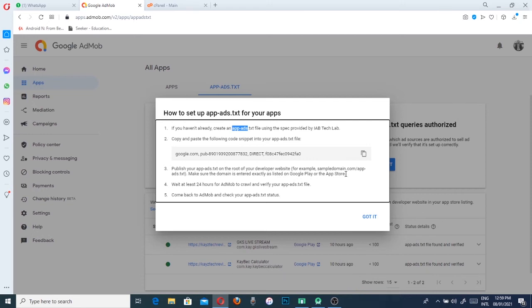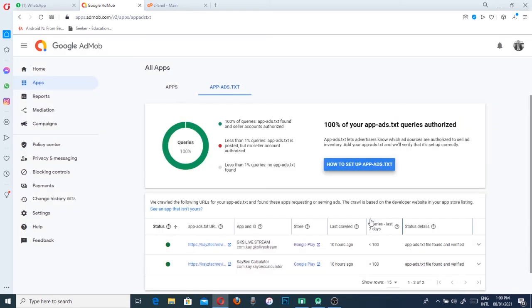When you have uploaded your App-Ads.txt file into the root of your website, you should wait for 24 hours for Google or AdMob to crawl and verify it. Then come back and check your App-Ads status. As you can see, mine has been verified, and that's why it's green.